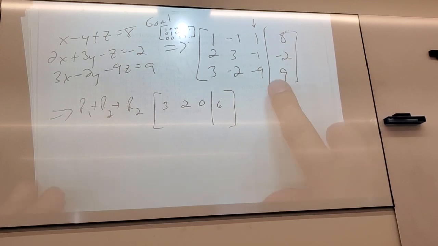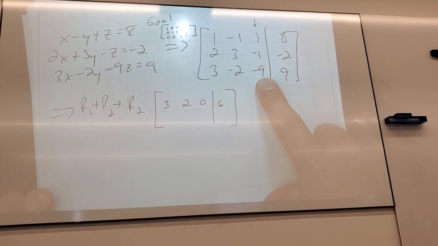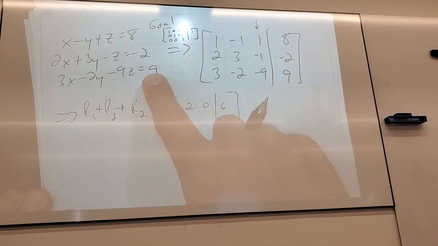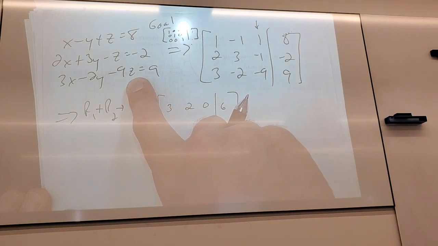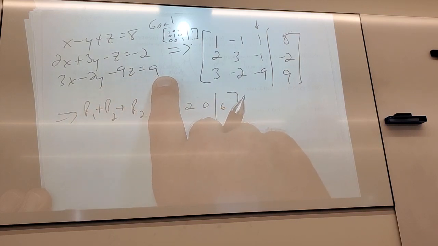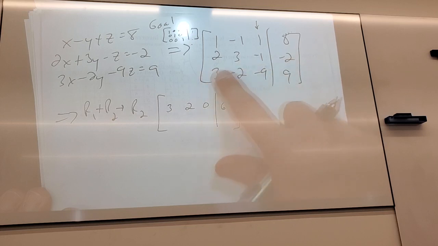What can I do to make a 0 show up here? Add 9. I can't add 9. I need you to understand. This doesn't represent 9. This represents negative 9z, yes? So if I add 9, that'll be 3x minus 2y minus 9z plus 9 equals 18. It does nothing to this. If I take the second row plus the third row, that won't make a 0 here. That'll make a negative 10 here.